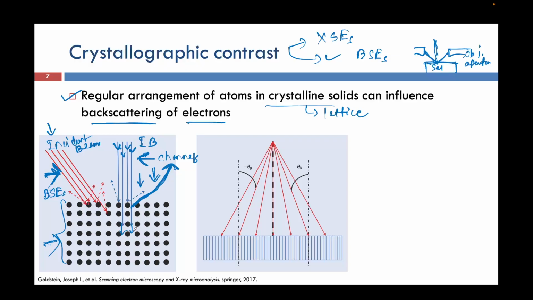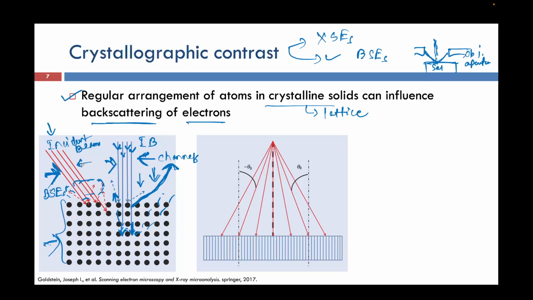Due to the deeper penetration into the material, these red beams will be immediately collected, and a larger number of backscattered electrons will be collected from this red beam. But since the blue beam is penetrating deeper, some of the electrons might lose their energy and will not come out as readily as the red beam. They will also come out, but the amount of backscattered electrons corresponding to this blue beam will be very low compared to this red beam.